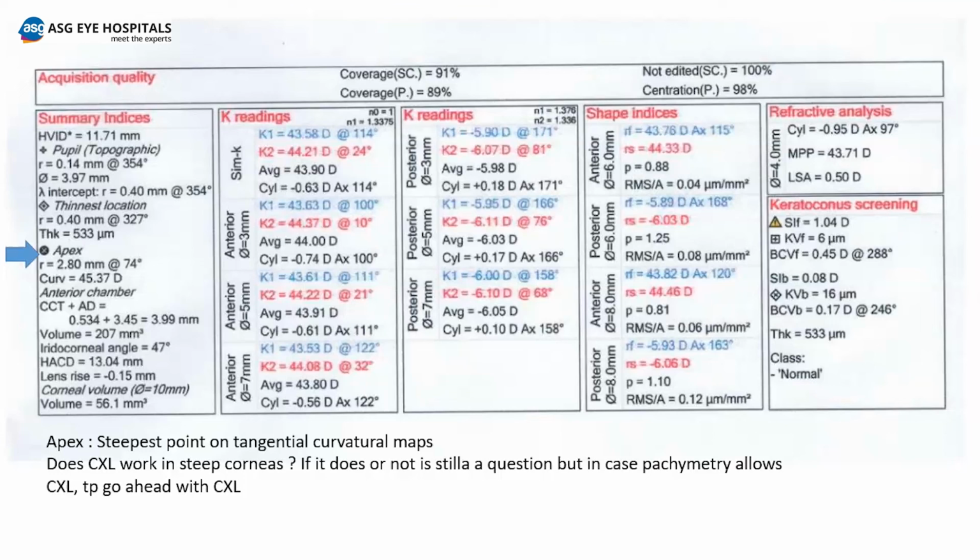But a serial comparison, as in comparing a Sirius map of 2 years back with a Pentacam map of today, I wouldn't suggest that, because that time gap makes the difference even more stark. If there's an ongoing change in the patient over the last 2 years, then you cannot compare it serially with a Pentacam map. Right, I think so. We cannot compare two different machines.